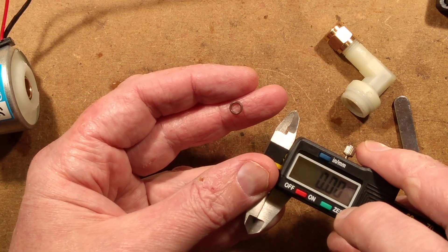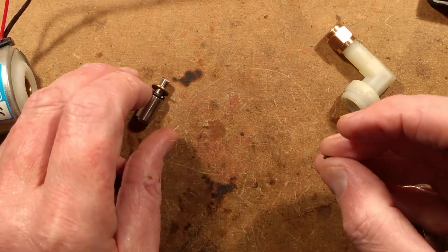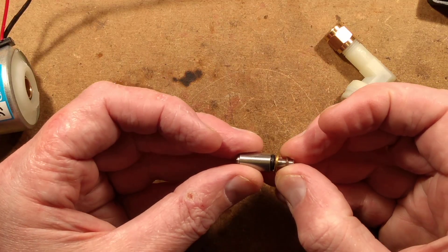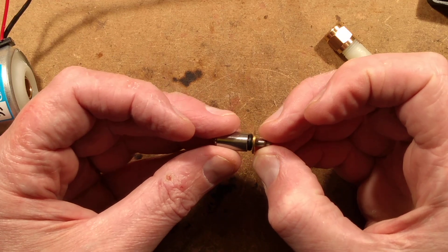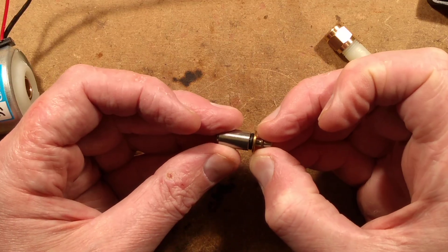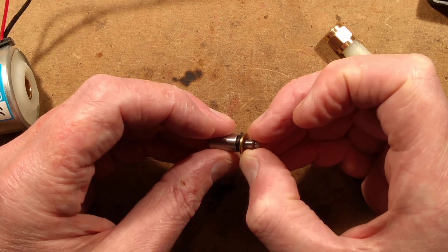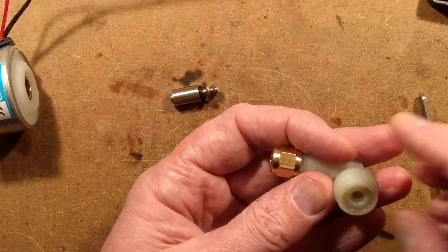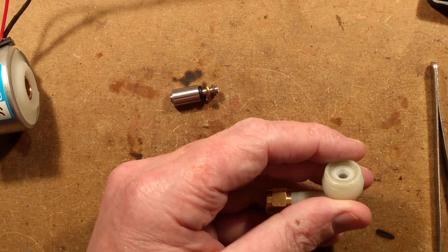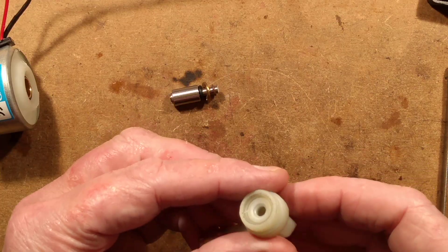During normal use that piston is riding through that o-ring, which is the seal that stops liquid squirting out around the piston. If it tightens up and puffs up, it will grip the shaft and the piston won't be able to move backwards and forwards — it just stops moving. It's a really common failure. I've never had much luck finding replacement o-rings, but I have recently ordered some. I tried kits of o-rings and none of them ever seemed to fit.